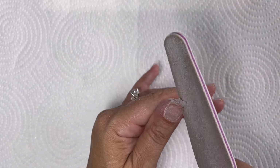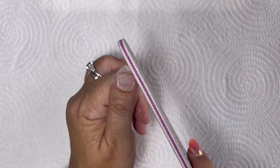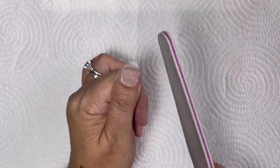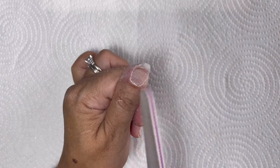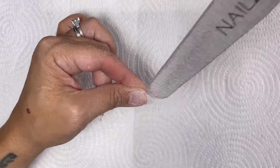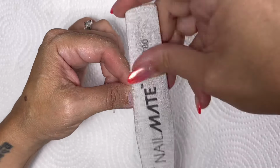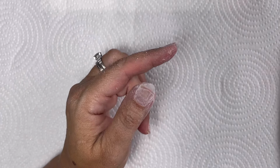And I'm just going to shape them into almonds. The more work you do now, the less work you have to do, right? I was so nervous. I was like, am I going to be able to do this? I haven't worked with acrylic for 10 months and I don't know if I'm going to remember anything, but it's like riding a bike. It really is, even using my non-dominant hand.